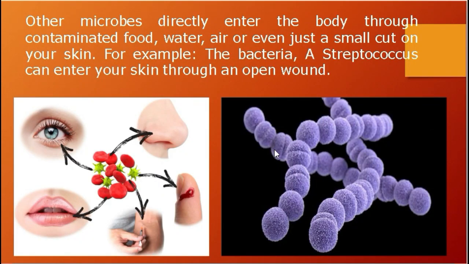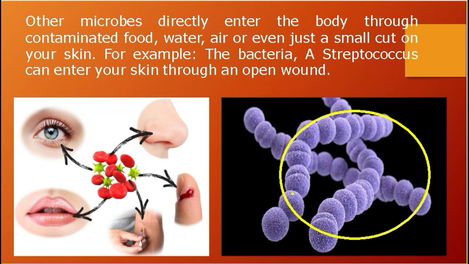Students, some microbes can even directly enter our body just through a small cut on our skin. For example, as you can see here, this one is the Streptococcus bacteria that can enter our body just through a small cut on our skin or through an open wound in our body.